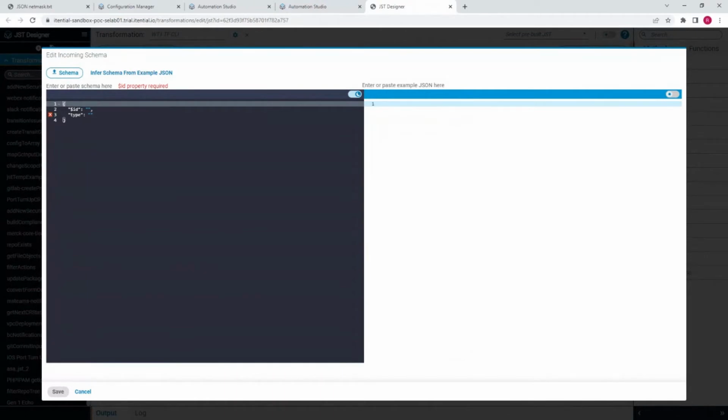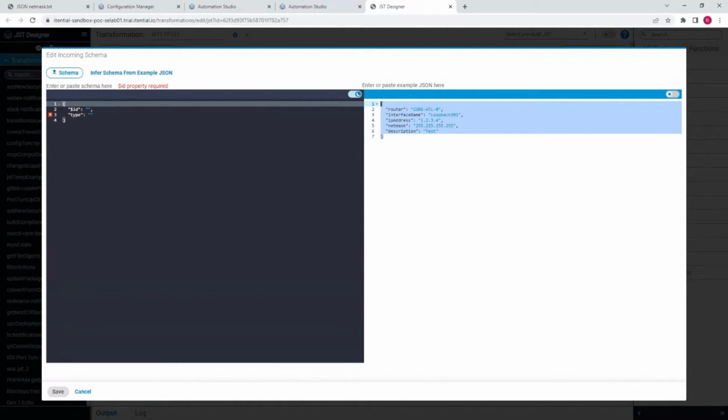One of the little shortcuts we've done here is we can infer a schema from the data out. So the form in our example is sending this data out, right? That's what I copied from that preview form. This now is going to become the input. This JSON format is going to be the input for this transformation. That's why we're defining it as the incoming schema. So the schema is going to look at this actual object and determine the correct format it's representing, right? And so we can do that.